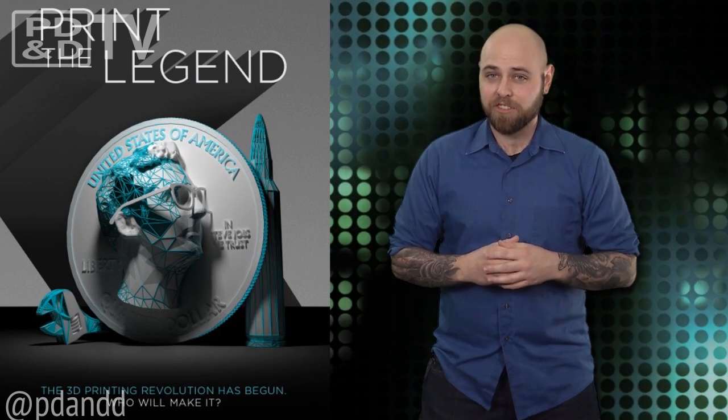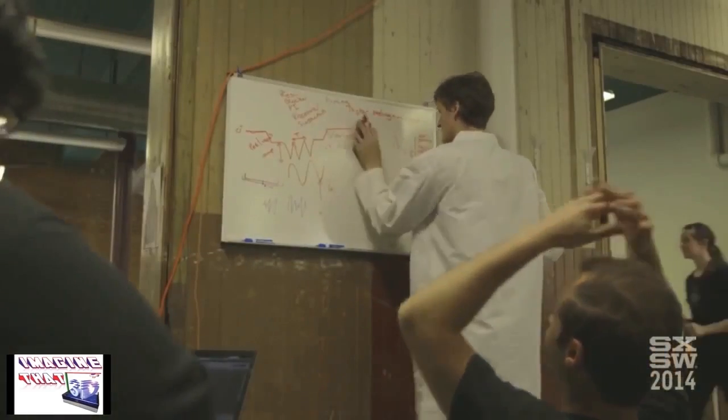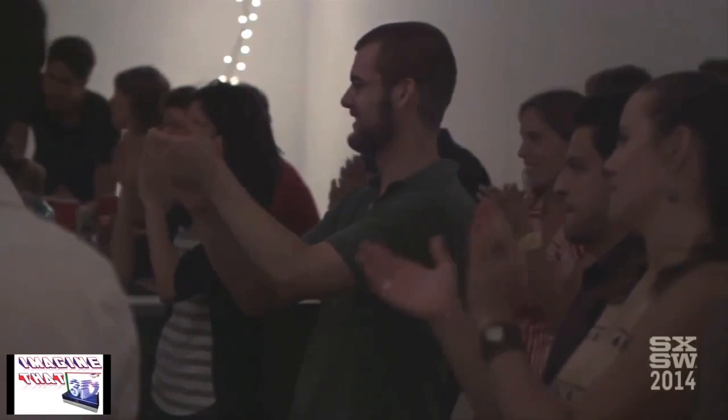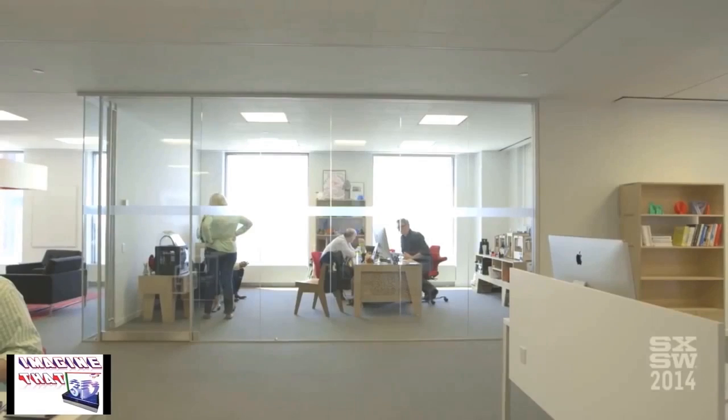The MakerBot CEO has become the Steve Jobs of 3D printing, but the company has had a lot of challenges along the way. The startup began by championing open source hardware, then went to closed source, then they were bought by Stratasys for 400 million bucks. On the other hand, Formlabs, which that same somebody covered back in fall of 2012, was the most successful Kickstarter ever, which led to distribution issues and major challenges for a company with few resources and fewer employees.